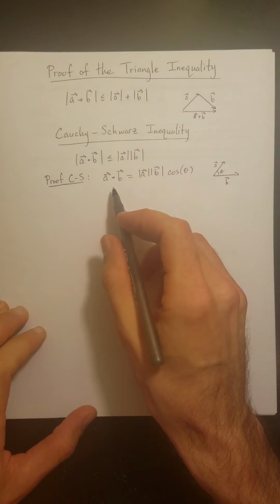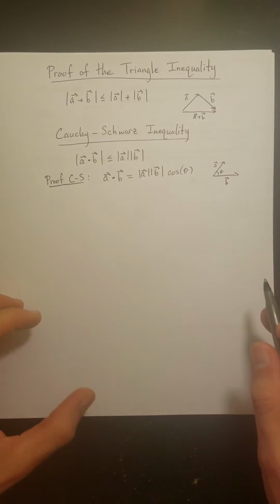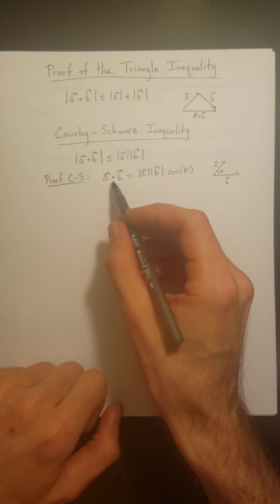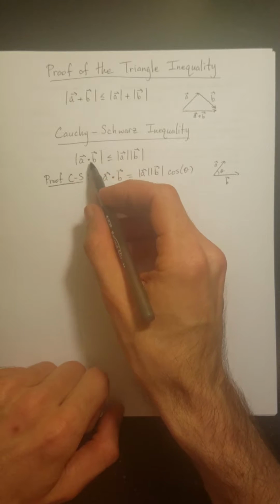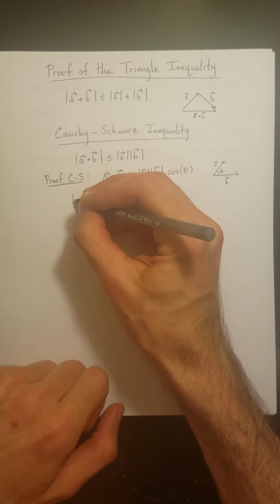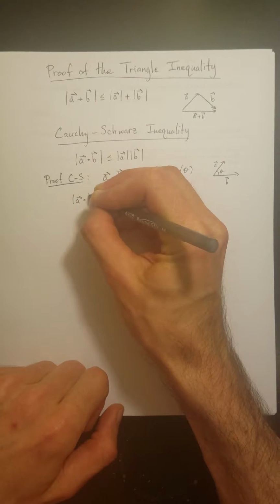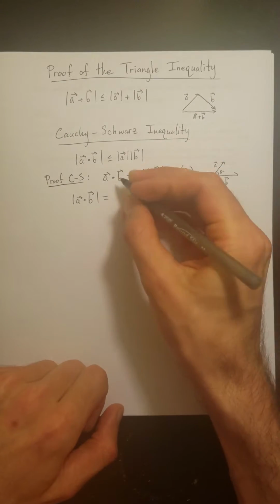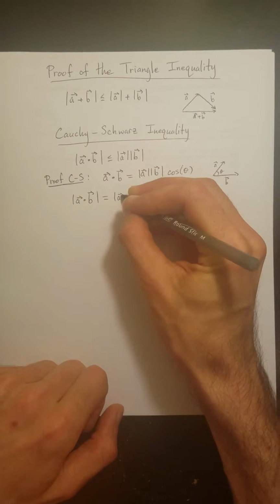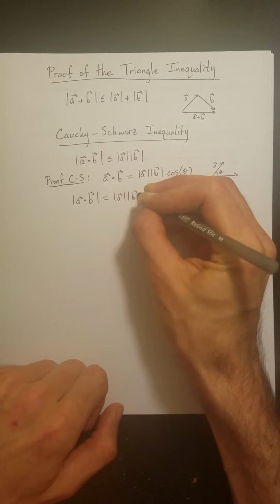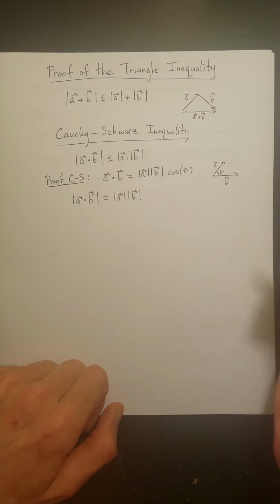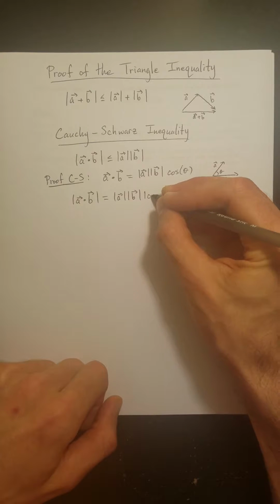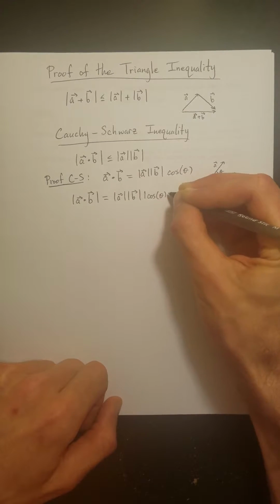Okay, so either way, this is where we start to prove the Cauchy-Schwarz inequality. And so I already have my dot product. I need the absolute value of the dot product, so I'm going to go ahead and take absolute values of both sides. And so, of course, length of a, length of b, those are both positive quantities anyhow, so I won't do anything with them. Cosine of theta can be positive or negative, so I'll put an absolute value there.